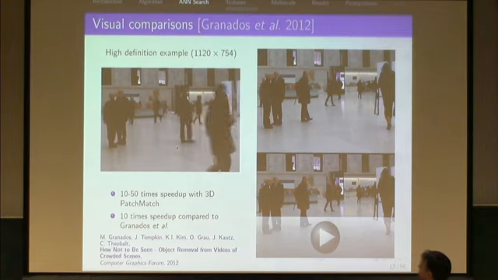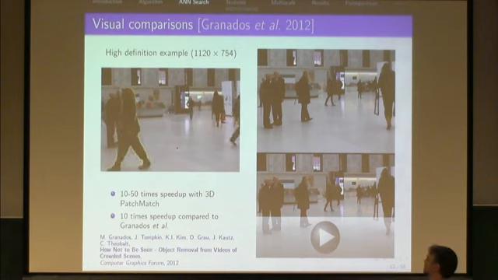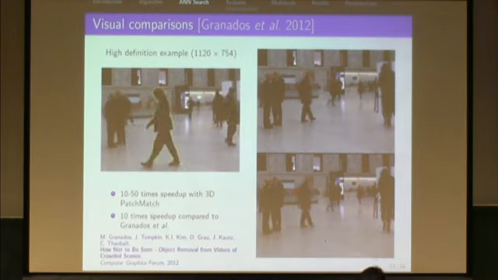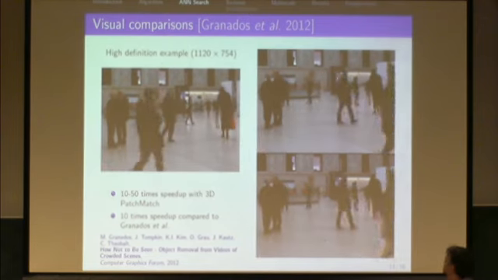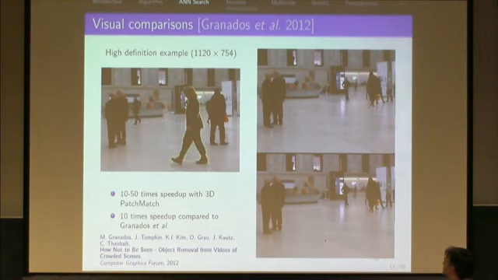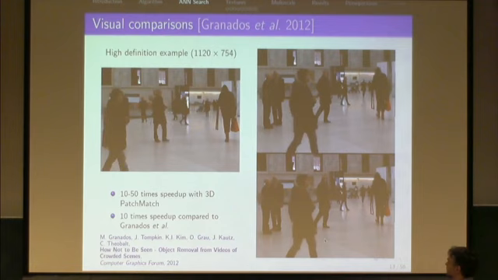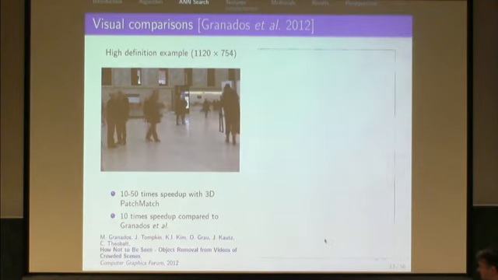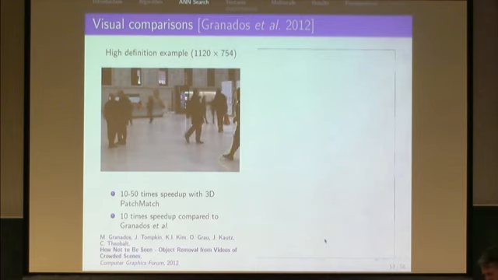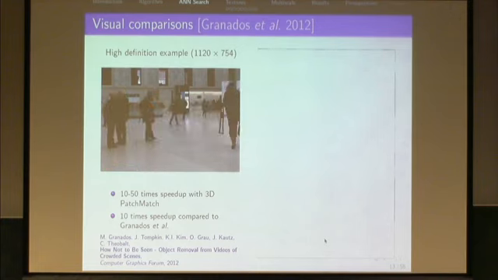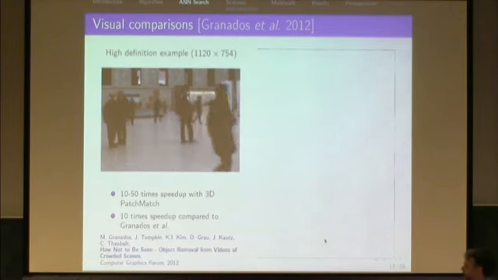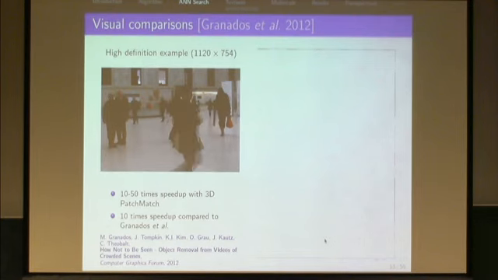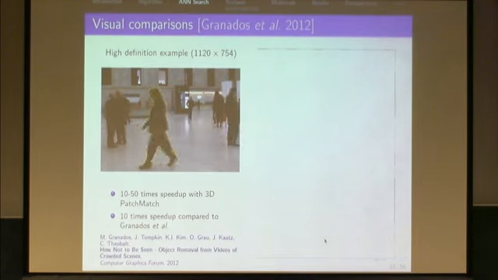So there's one person that we want to remove here. And what I show here is the inpainted sequence of both algorithms. You see, qualitatively they are very similar, but in terms of running times, there's a big difference. Our algorithm is roughly 10 times faster than the other one. And it is of course much faster than Wechsler's algorithm, which did just brute force search.